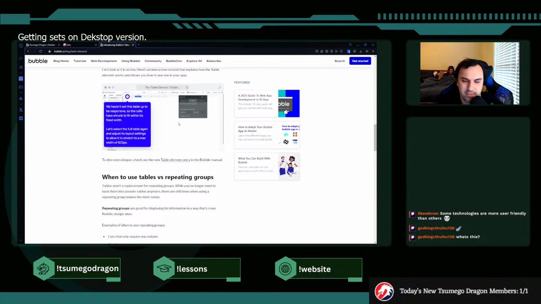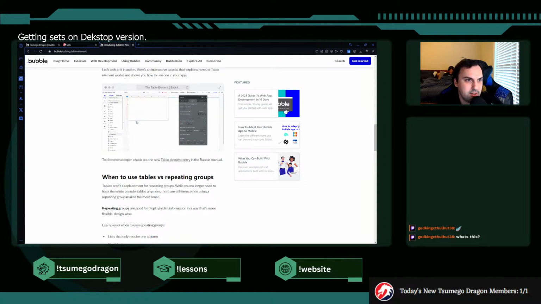Hello, Cthulhu. I'm trying to get sets on desktop version. So the cells have shrunk to fit within... Wait. We haven't set this table up to be responsive. So the cells have shrunk to fit within its fixed width. Select the table again and adjust its layout settings to allow it to stretch to a max width.